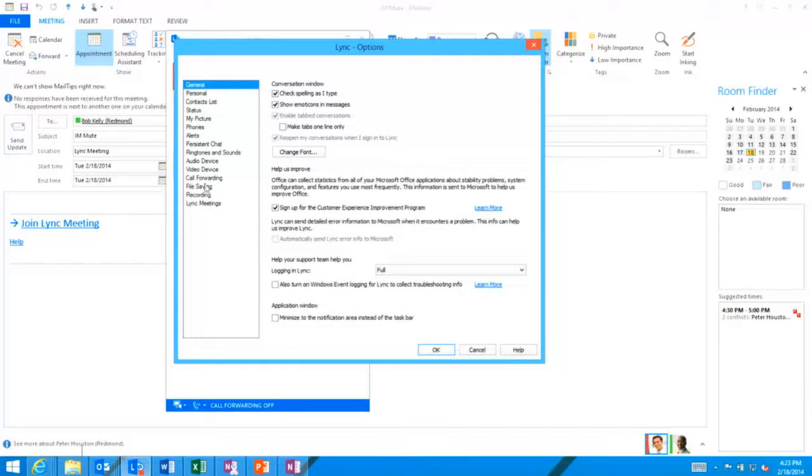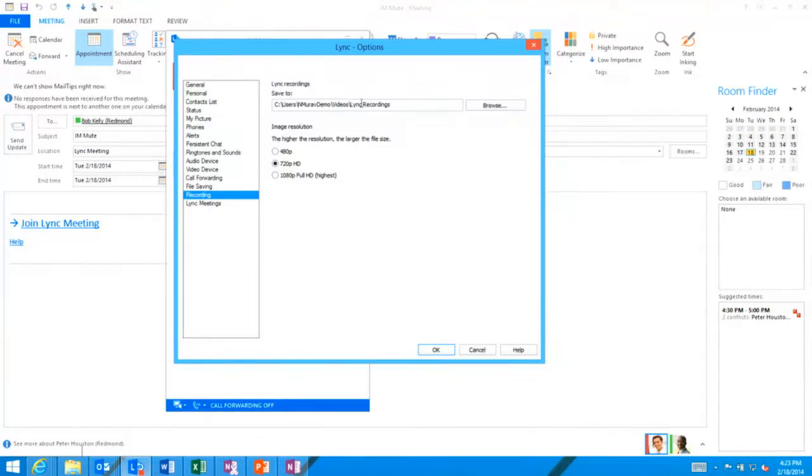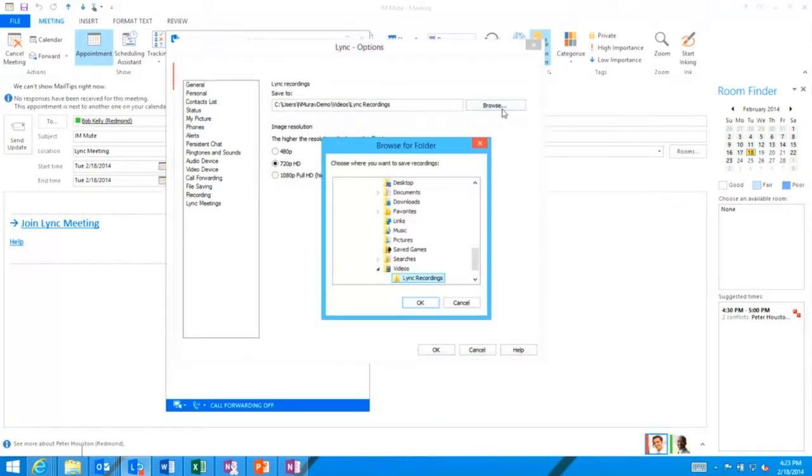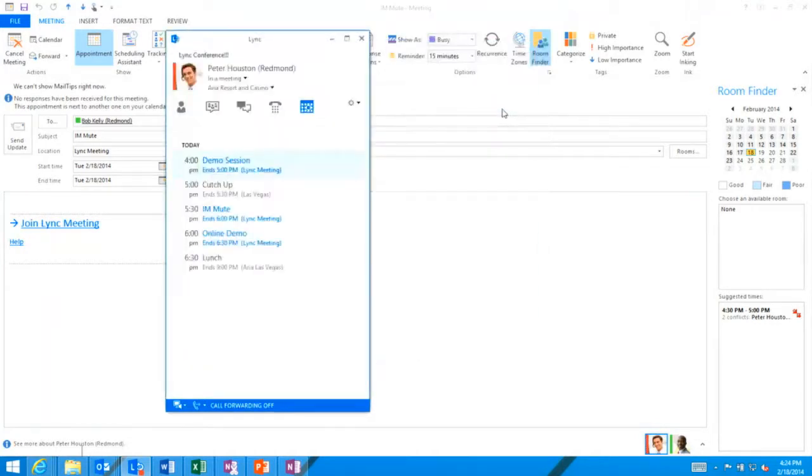So here, save to. You cannot administer right now? No. So you cannot set centrally and say, okay, all meetings from all my users should be published on SharePoint, and disable this option. It's not available now, but we are aware about this. Thank you very much for providing feedback. Any other questions?